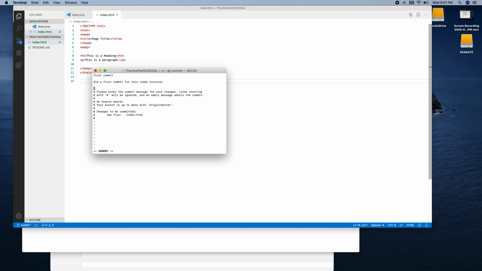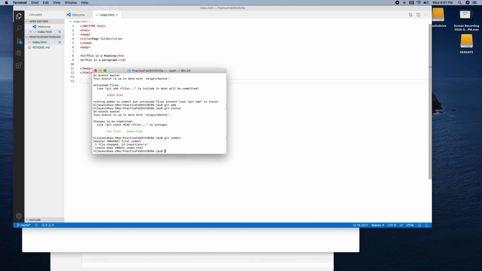Now I want to save and quit from this VI editor. So I'll press escape and then hold shift and the colon key on the keyboard, and I get the colon on the screen. You see here. Now I will type wq. W means save, Q means quit. So save and quit from the VI editor, which you see right now. Once you're back to the command prompt, that means you have committed all the file changes from your project. The next step is I have to push this to the online GitHub repository.